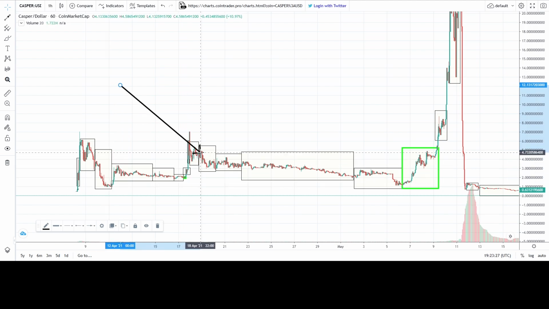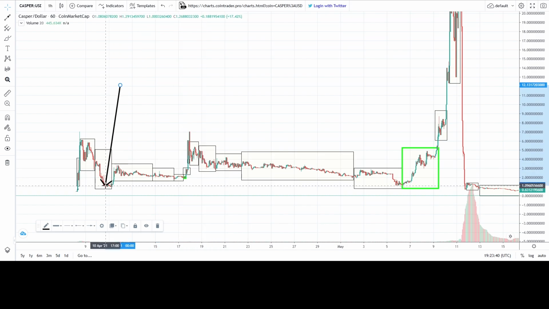We see the same thing here. So it comes to a peak, pulls back, does that topping structure, breaks to the downside, and then has this capitulation right here that's marked by a bounce. This bounce was much larger than this bounce.